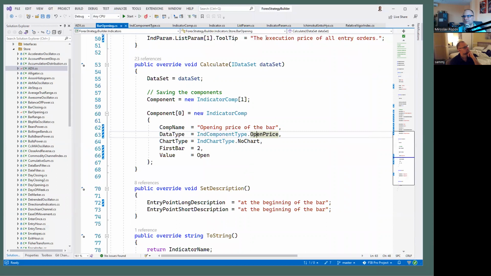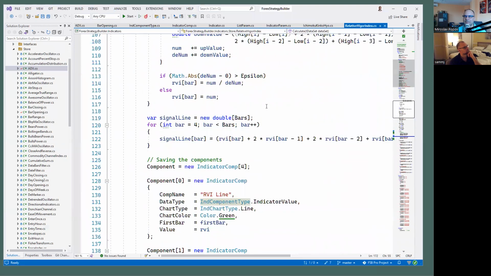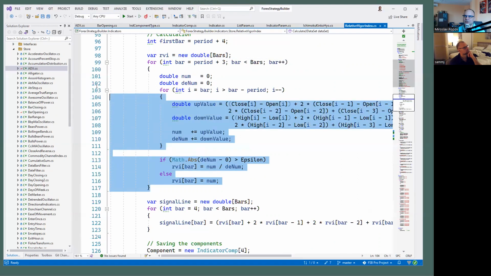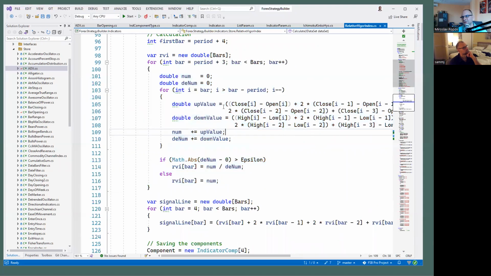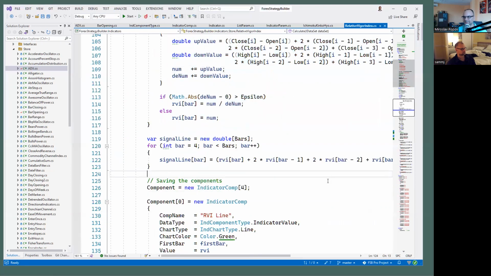Let's come to RVI. For RVI, we compute two indicator values. For the RVI line, we make the array here, and with this computation we set the different values. We'll look at that later, because I want to show some tricks for this. And also the signal line, we calculate in some way. This here is not a moving average. It is some other formula, for some delaying, I think.